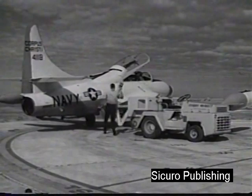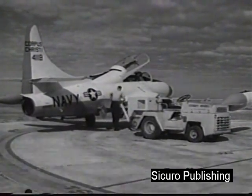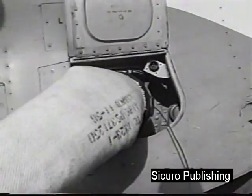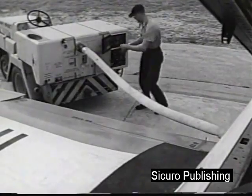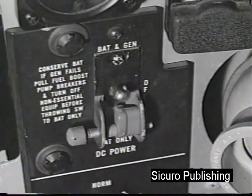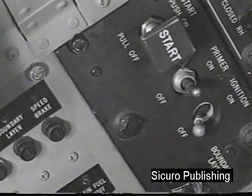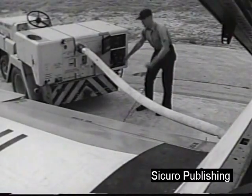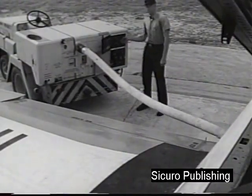Starting is accomplished by air impingement on the engine compressor vanes. Wait for the crewman's signal that the air impingement hose is secure. Turn battery generator switch to BAT Gen position. Place the ignition switch in the on position. Signal the crewman to begin air impingement.